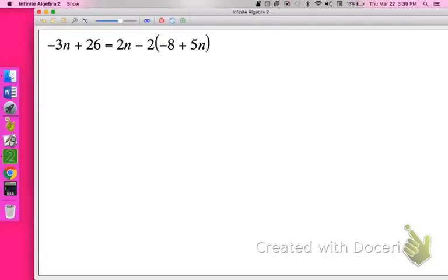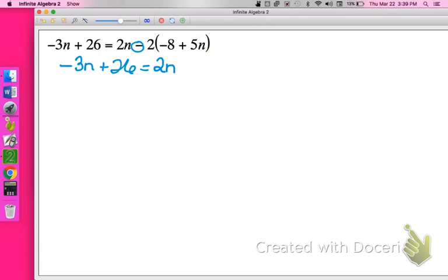Okay, Landon, this is a reminder on how to use the distributive property to solve an equation. I want you to notice there's an equal sign here, and we do have some cleaning up to do. So first thing we need to do is distribute this -2, get rid of these parentheses. And you will recall that we're going to actually be distributing a -2. So don't forget to do that.